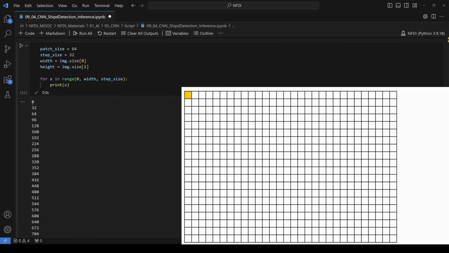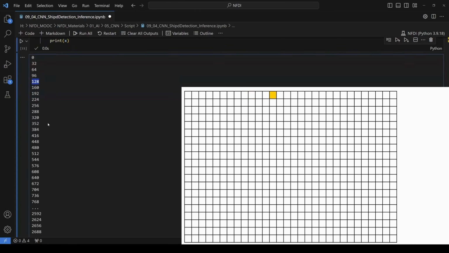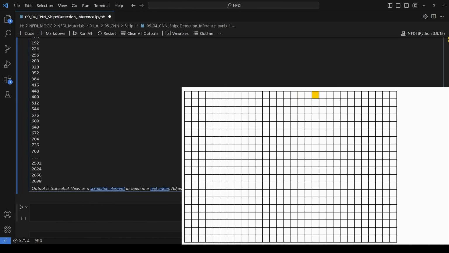Based on that and the known patch size, we could also calculate the lower right bound of the patch and extract the patch from the image with those coordinates. But let me elaborate on an issue that we will encounter with that approach. After we would have extracted the patch, we could use the next x position, which is at 32 pixels, as we have a step size of 32. There we also extract a patch and move to the next position. Repeat the extraction and keep on moving along the x-axis.